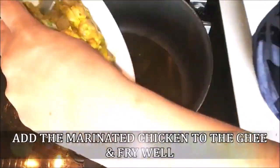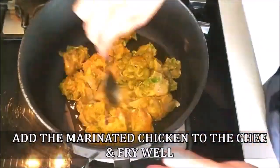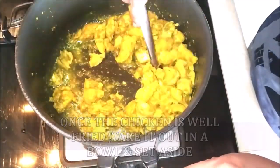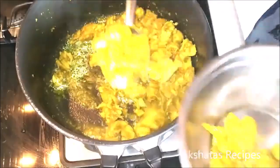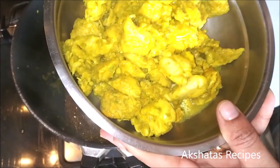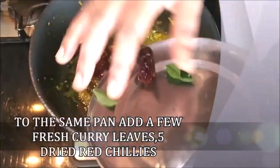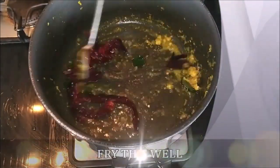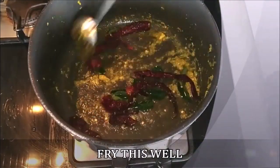Now here I'm heating 1 tablespoon of ghee, and I'm going to add this marinated chicken to it, and I'm going to fry the chicken really well in this ghee for at least a whole minute. Once that is done, we're going to take the chicken out. Now in the same ghee, I'm going to add fresh curry leaves and about 5 dried red chilies. Now fry these really well.